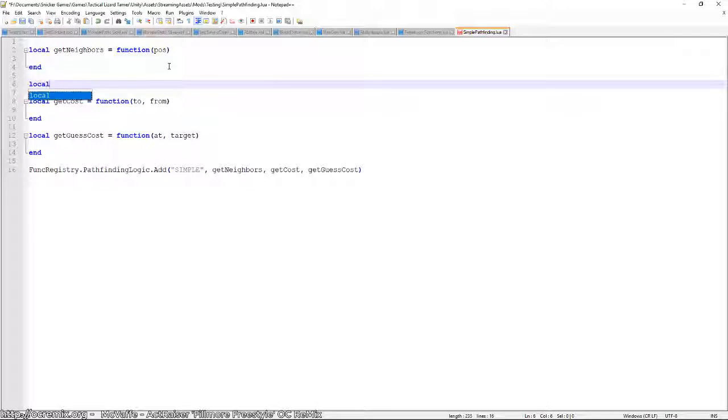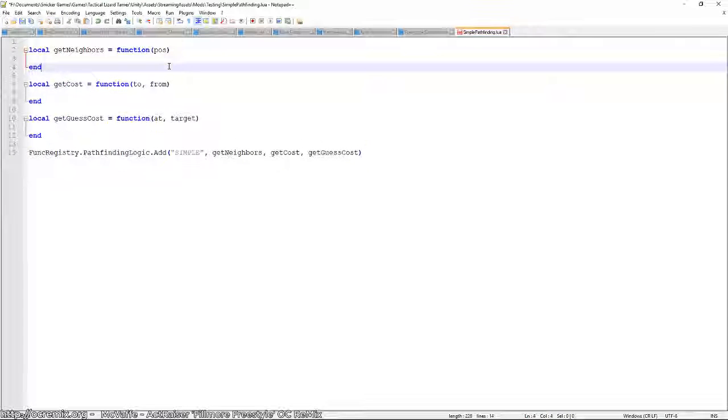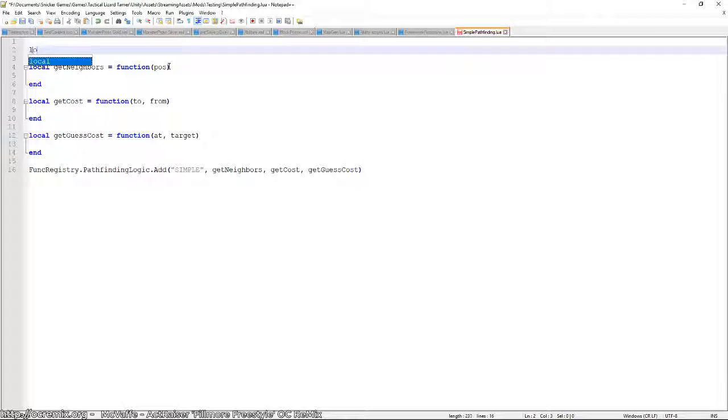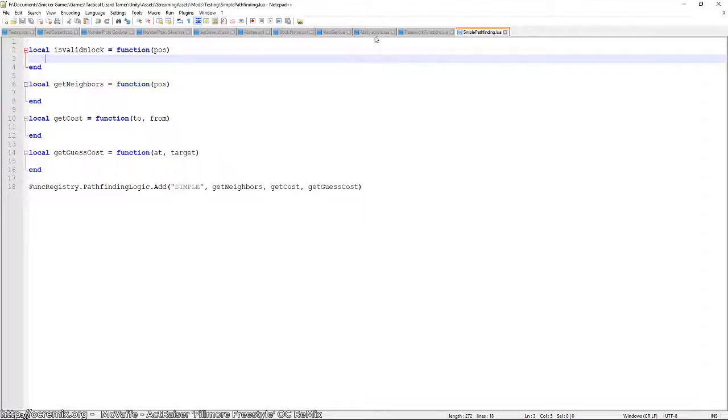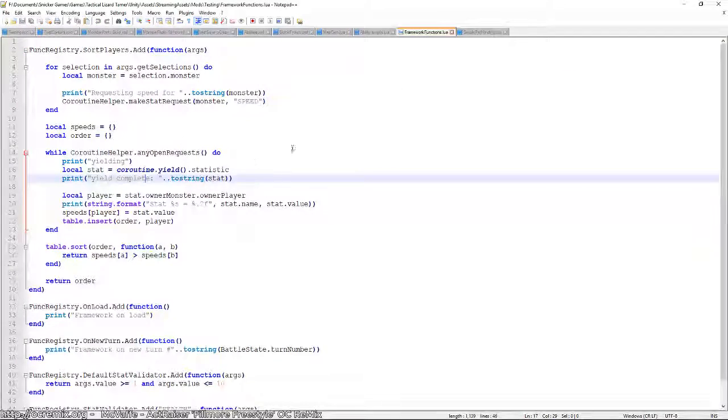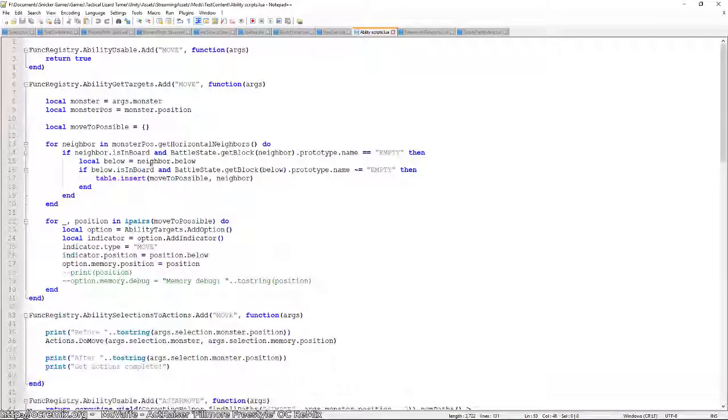Okay, so yeah, this will actually need a helper function. Is valid block, and here we want to do the same type of thing that I did here, where we see if the below is on the board and name is empty.